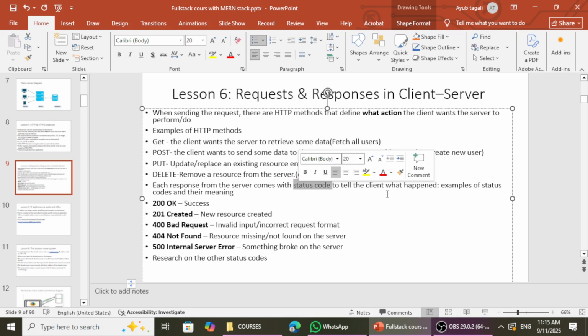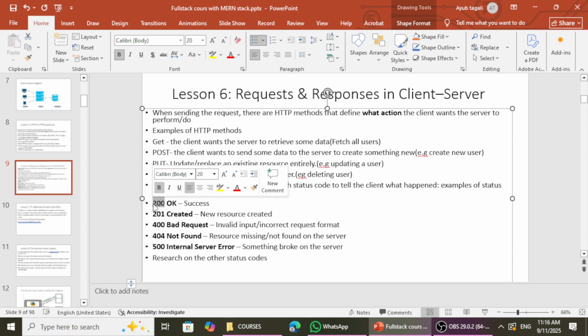We have many types of status codes, and each status code has a meaning. When the client sees an example like 200, it knows that the request has been processed successfully. And 201 means that the data has been created successfully.